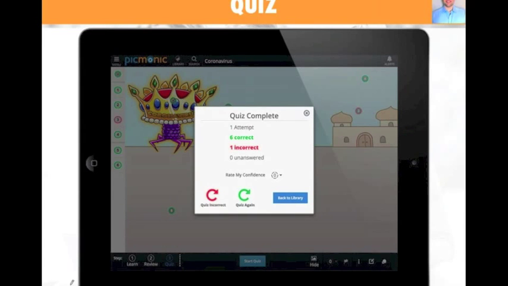So after testing your knowledge of each one of the attributes, you're going to be asked whether you got it right or wrong. And if you got it right, fantastic. It's going to show it here at the end of the quiz, and the attribute, as you can see, is going to glow green. If you got it wrong, it's going to be red. And again, the attribute is going to glow red. Now, this is a great way for you to figure out whether you have a weakness in this particular category or this particular subject matter. It's a great snapshot and gives you results. And what's great is you can actually rate your confidence based upon your performance. Now, if you got all the attributes or all the questions right and it's all green, fantastic. Let's rate this as high confidence and let's not look at it again because you already know the information.